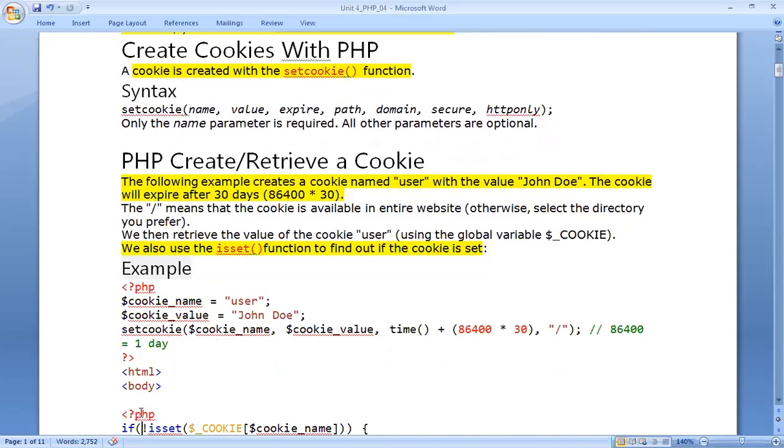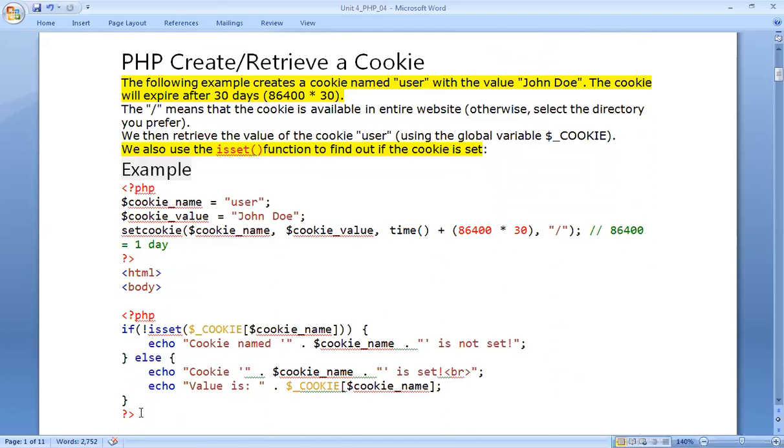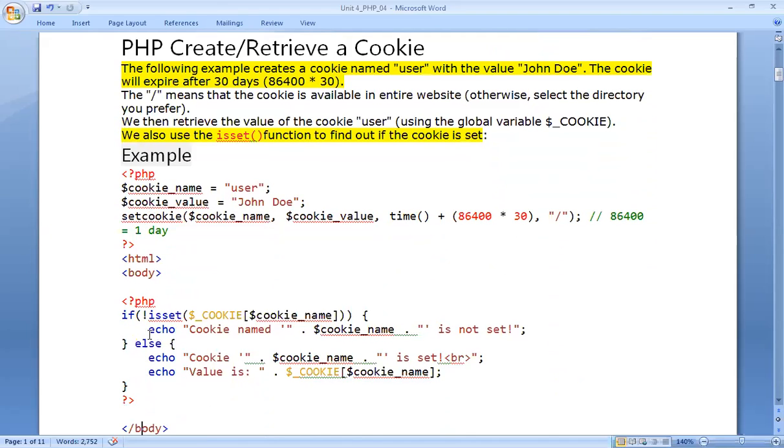This is the cookie name, then the cookie value, then the setcookie function with the cookie name and value, along with the time span or life of the cookie. 86400 is 1 day, and multiplied by 30 means this cookie is stored in the browser for 30 days.